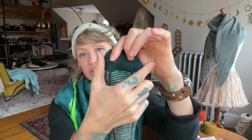You can absolutely work these socks on some shorties. I would put it on the shorties after you have completed your toe increases, and then you could finish them off on there. I generally only use my shorties, which mine are from Chowgu, for sleeves personally, just because I'm in a good groove with my socks. I like them on my magic loop. I've got my three different size sock needles I generally use. I have them all in one place, and I'm in my rhythm there. But you could definitely use those.